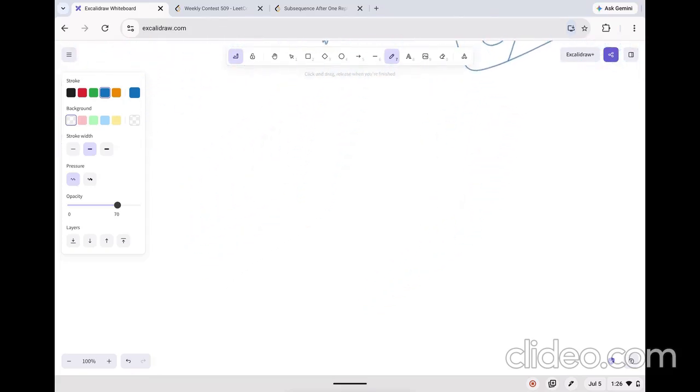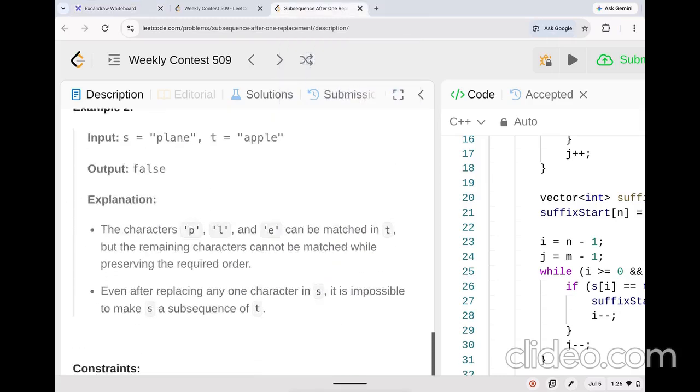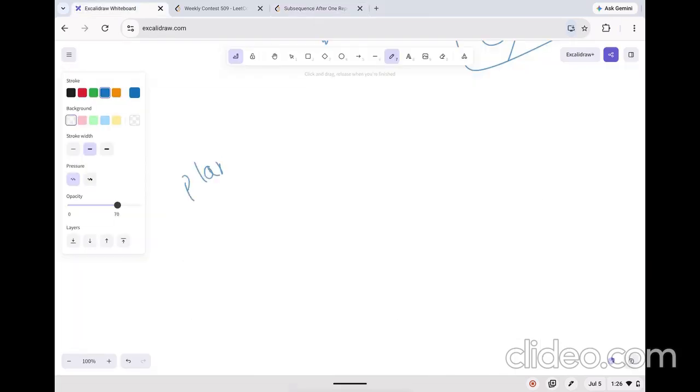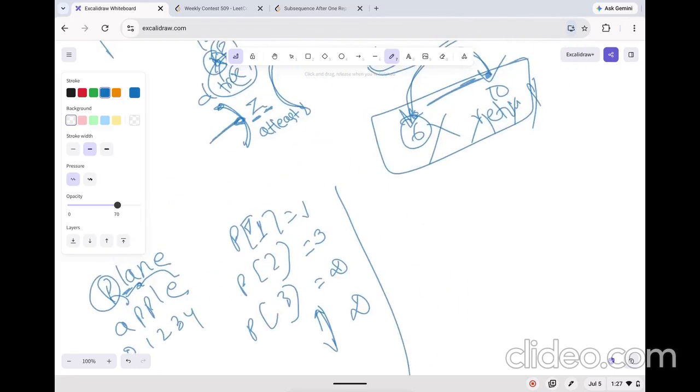Let's look at a test case so that we can understand that as well. Let's take this case, plain and apple. Let's quickly look at this. Prefix of p will be found at this index, prefix of 1 will be at index 1, prefix of 2 will be at index l, at index 0 1 2 3 4. I think you are also doing a dry run with me. So prefix of 3, getting a, is infinity, and so on and so forth, every value will be infinity. Let's quickly look at suffix.